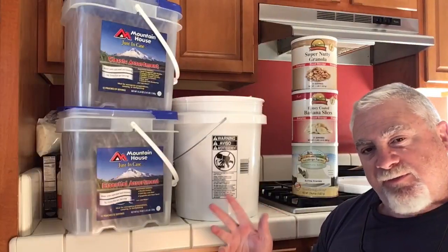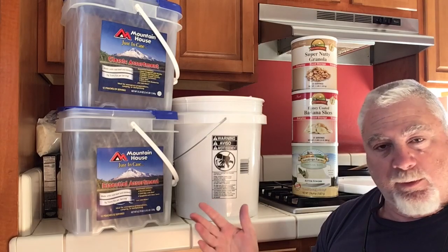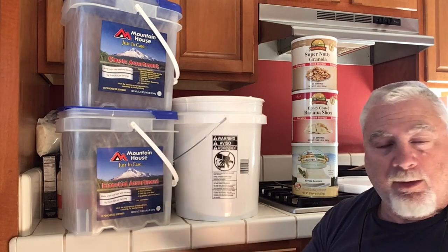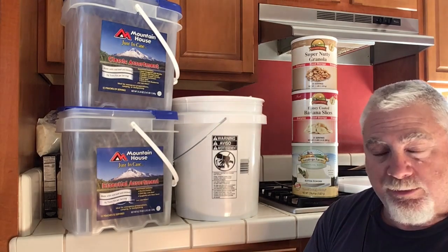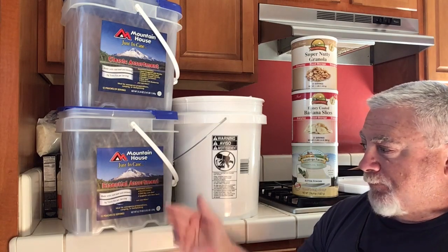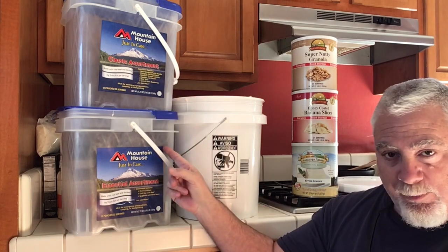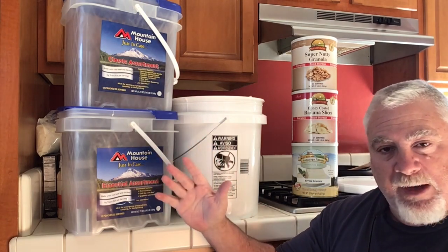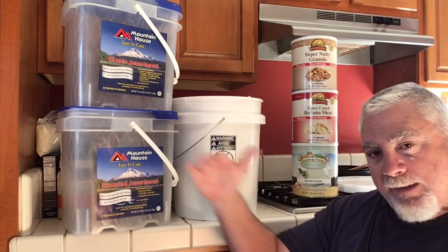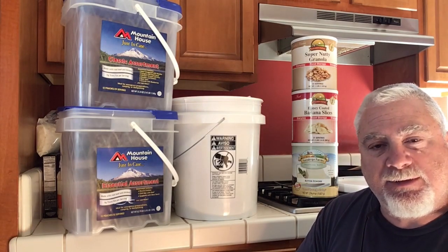Now here's something that I've decided to do in my New Year's triage of my supplies that worked out really good. Remember these just-in-case buckets that we all bought probably 10 years ago or something? I know I've had these for a long time. They have individual pouches full of Mountain House food, and I took these 2 buckets full of pouches of food, and I was able to put them all in one bucket and add some that I had bought as single pouch purchases throughout the years.